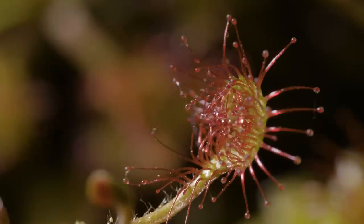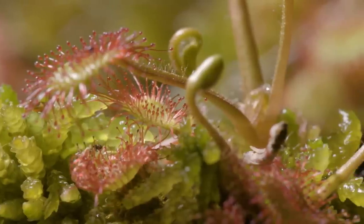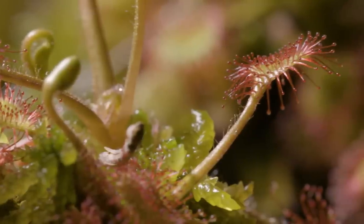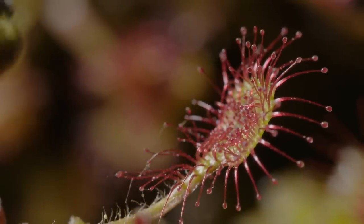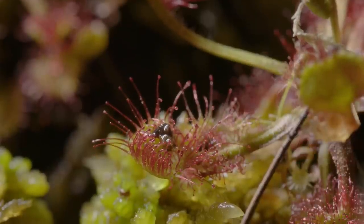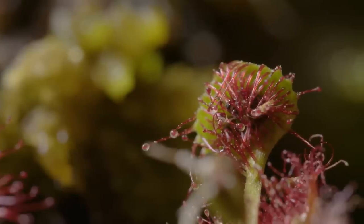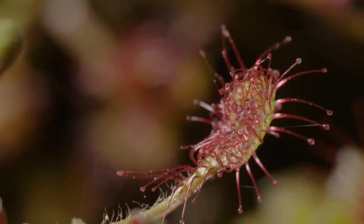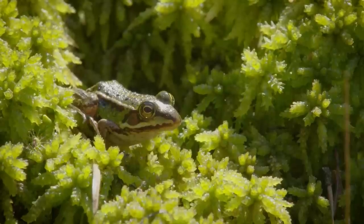The plant raises specialized tentacles on its leaves. Drops of a sticky secretion give the sundew its name. Then it's a matter of waiting. Not every beetle succumbs to the trap, but smaller victims satisfy the plant's hunger for nitrogen. That's how it can survive on soils very poor in nutrients. For the many frogs in the moorland, though, the sundew poses no danger.